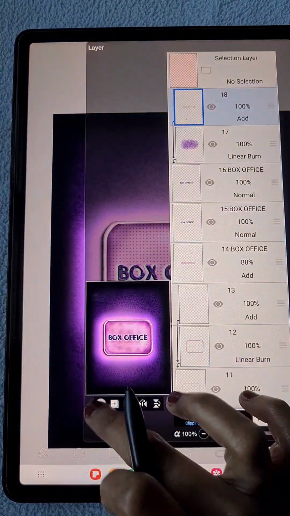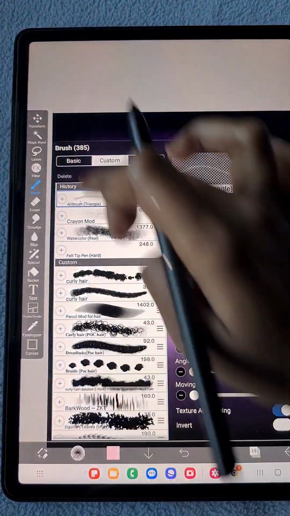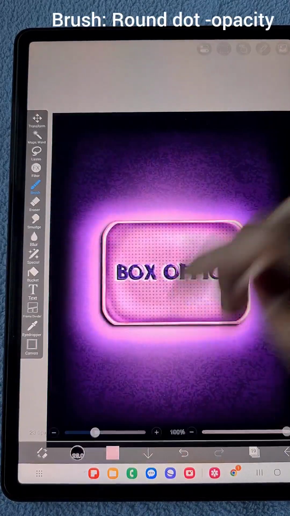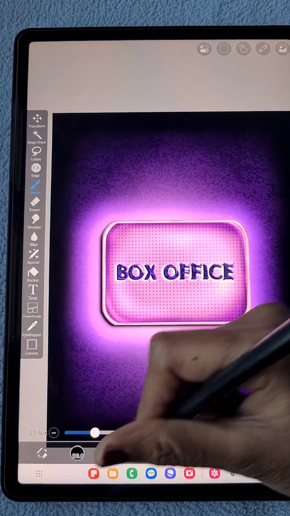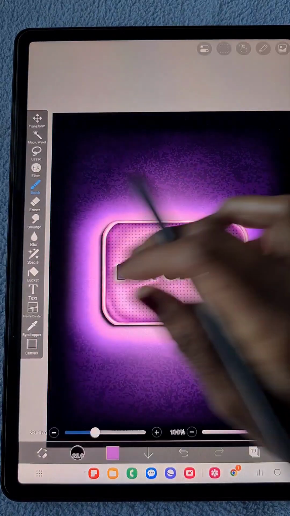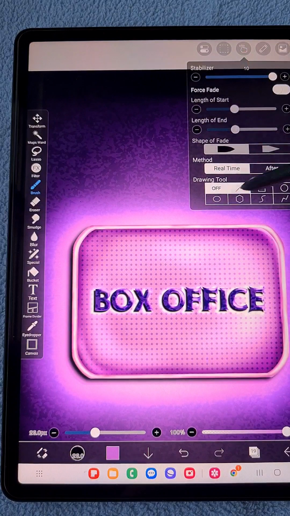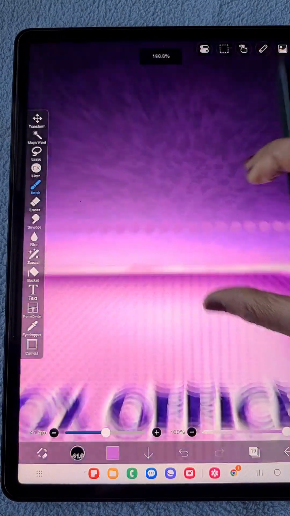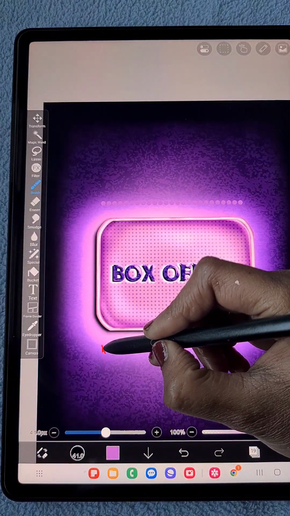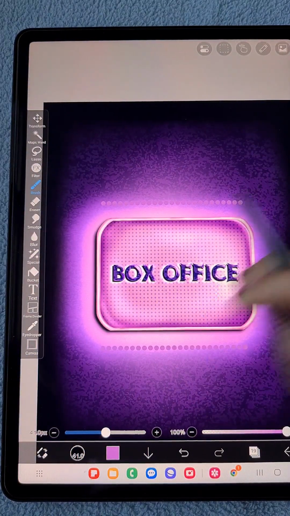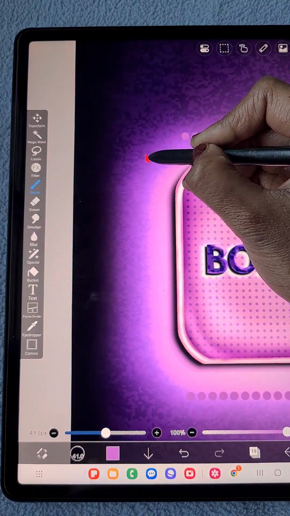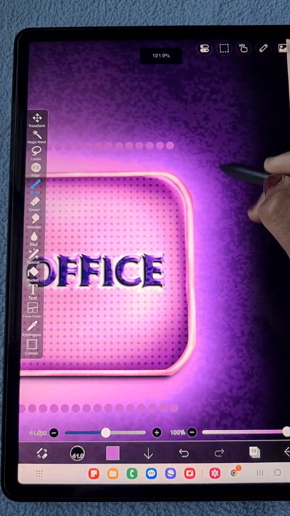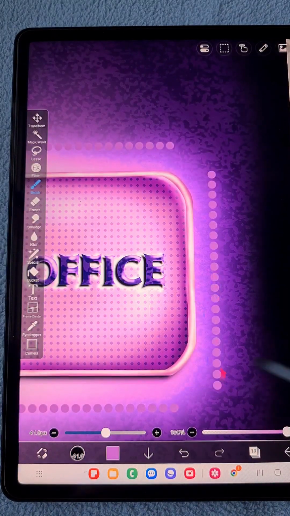Now I'm going to add some series of light-like details. For that, I'm using this dots brush. I'm keeping on that purple color and using the line tool, I'm drawing like this, top, the bottom, as well as on the right side and on the left side, and then I'm going to fill the corners.